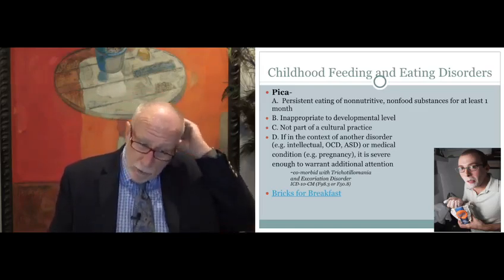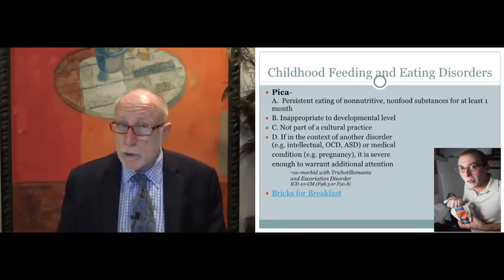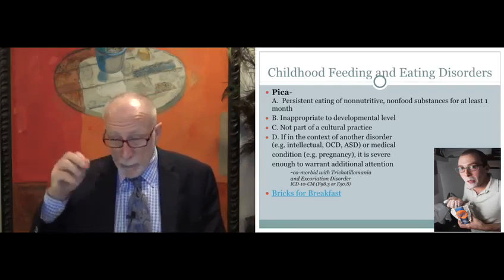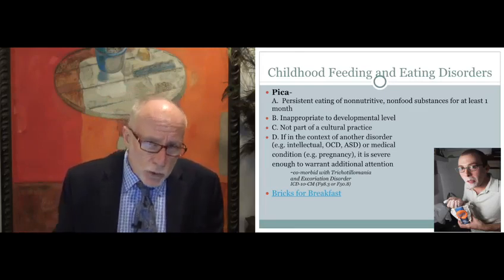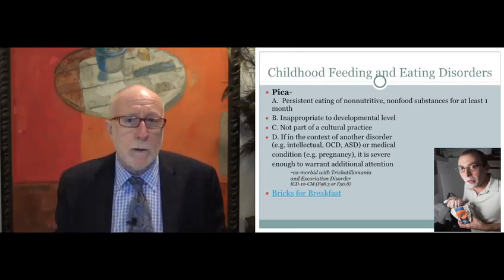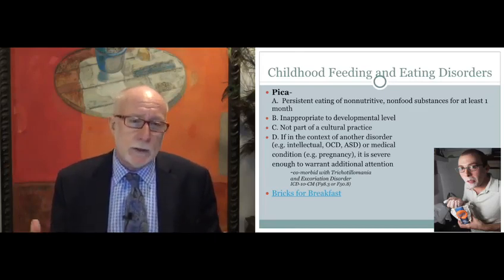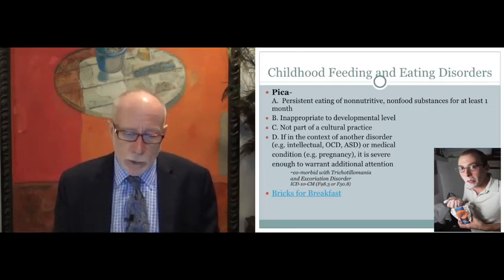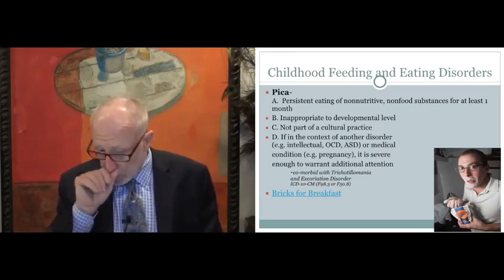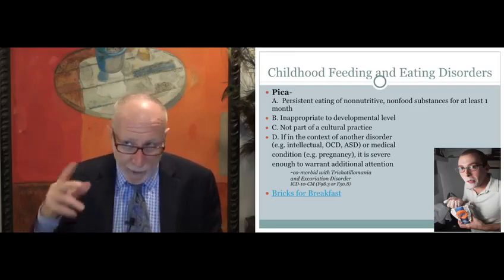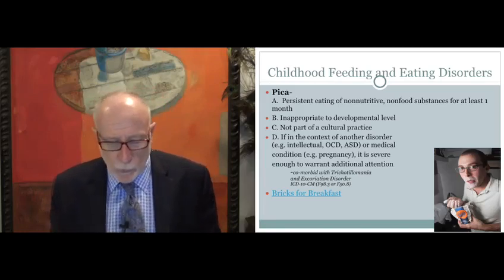And here you can see I put down, it could be comorbid. For example, you might have trichotillomania, which is hair pulling. Sometimes people who pull their hair out will eat that hair. But if you successfully treat trichotillomania and their eating of the hair goes away, then you're not going to diagnose them as having had both. They really had trichotillomania, not primarily pica. On the other hand, if they continue eating without pulling it out, like having it hanging down and eating it, then you would. Same thing with excoriation disorder.